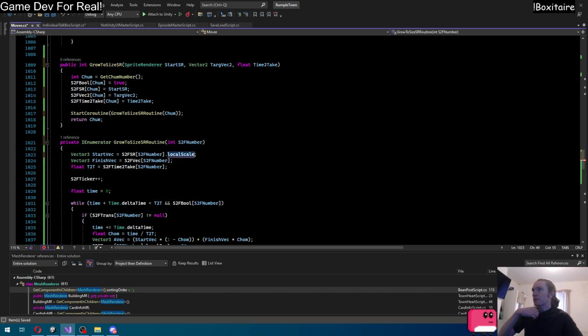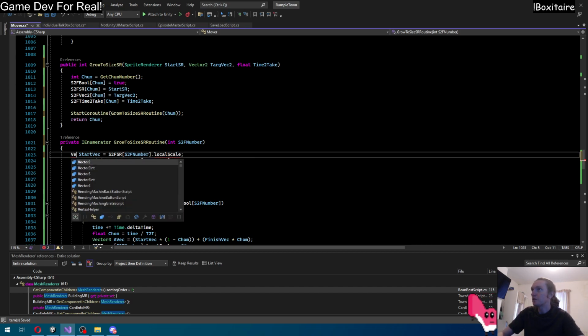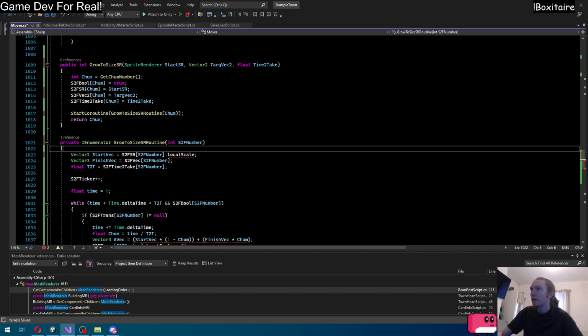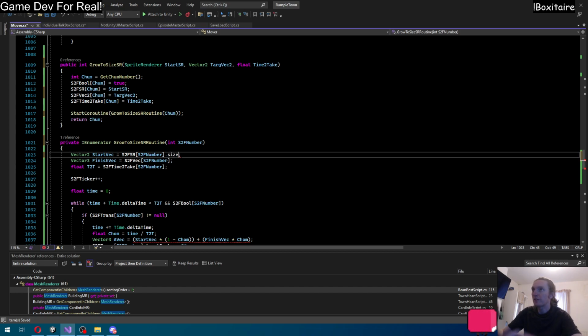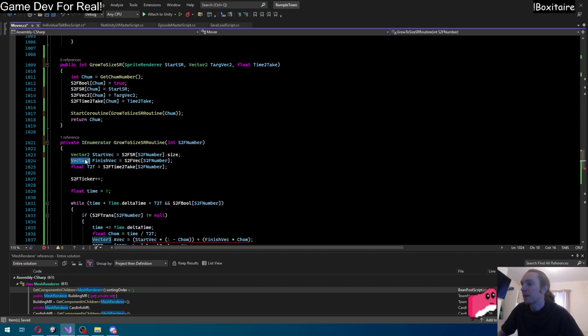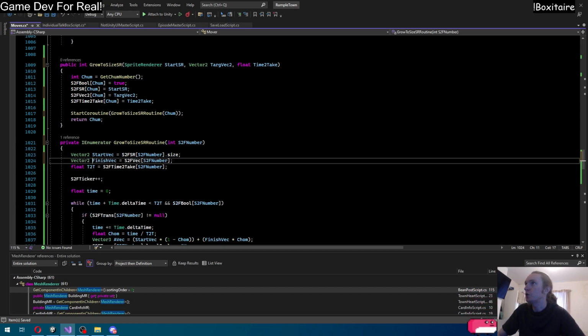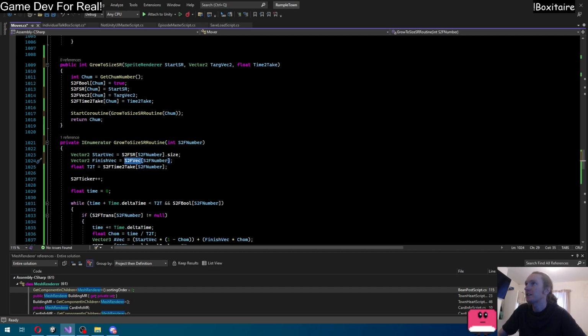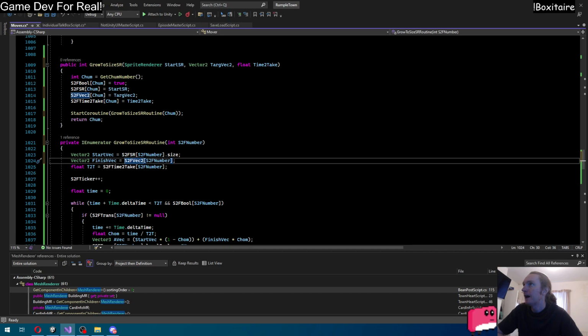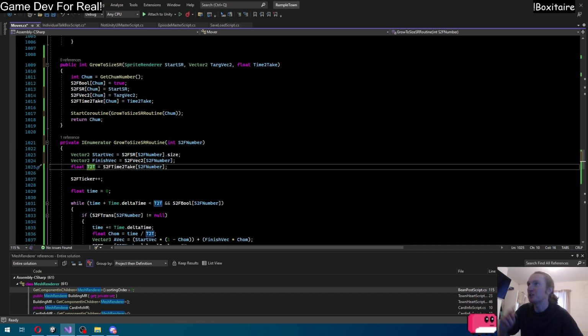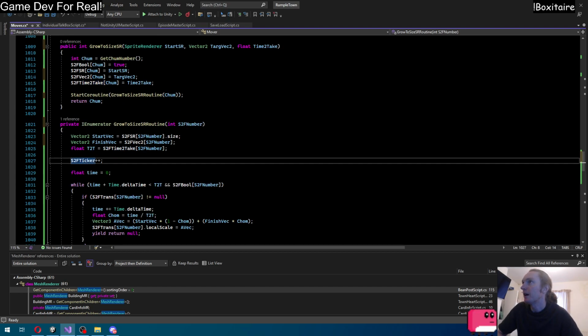So start, this is this one here, so Vector2 equals that dot size, boom, yes, okay, and the Vector2 finish vec is going to be the S2F vec2, and the T2T, which is time to take, is going to be that same thing, so that's no problem.